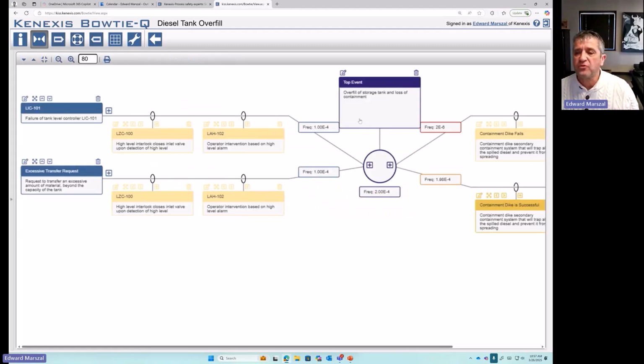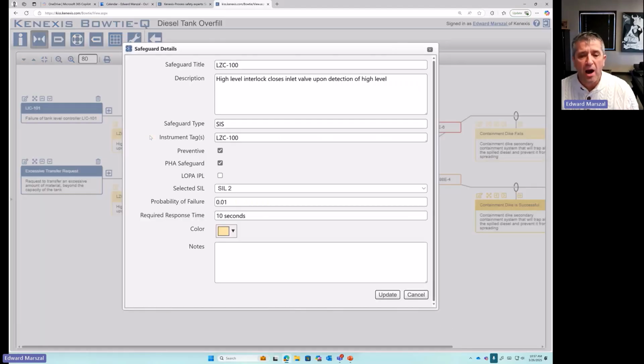So now I'm doing a different type of scenario in the process industry, where I'm going to overfill a storage tank and potentially lose containment. Now when I open up the safeguard details, I'm going to get all the information about the safeguard.